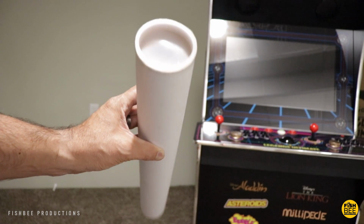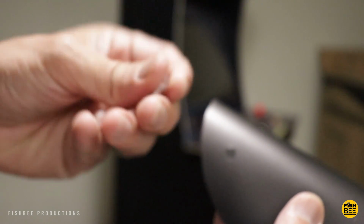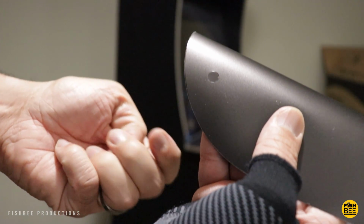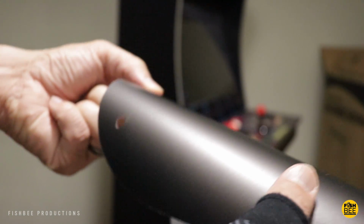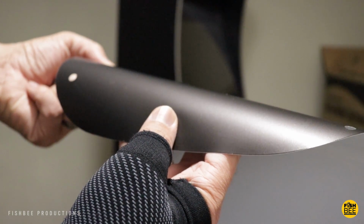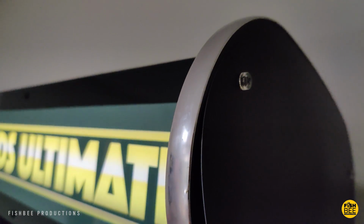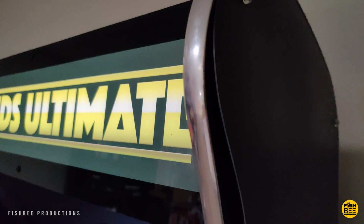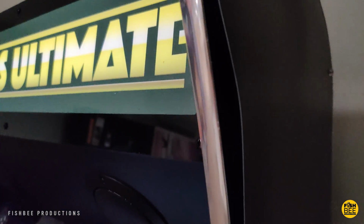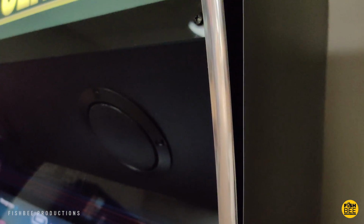Now they do a really nice and interesting job with these graphics on the side. At first when I saw the cylinder that had the graphics rolled up, I was like, are you kidding me? I'm gonna have to put these on? I was thinking, oh man. But then I realized later the little clear screws actually hold the graphics in place, which is a really cool idea. It makes it so you can interchange those maybe, which again is a really cool idea if you wanna customize this. Although downside is, it's not perfectly smooth.